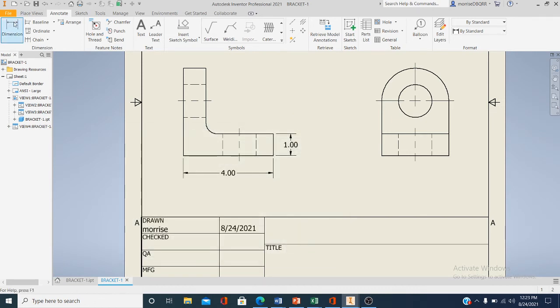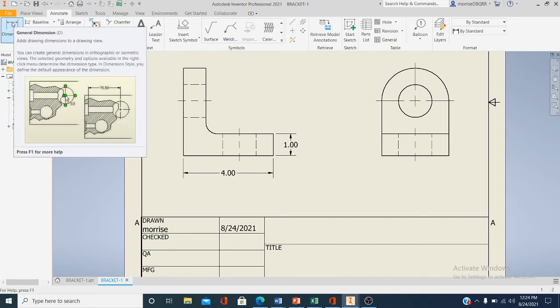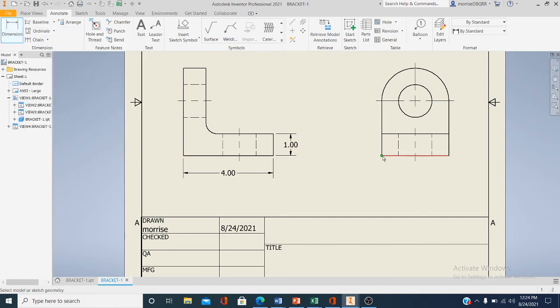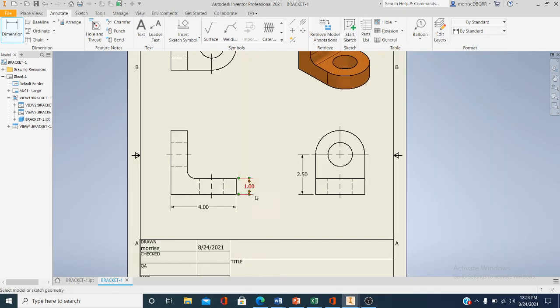All right, now I'm going to do that. I'm going to come over here to this view, and I'm going to put a dimension here. Okay, select OK. All right, so we're slowly going up right now. I don't want to put this dimension right here. You say, well, that's probably a good dimension. It is, but I'm not going to place it there. I'll show you where I'm going to place it shortly.